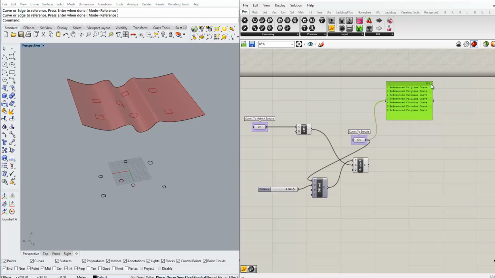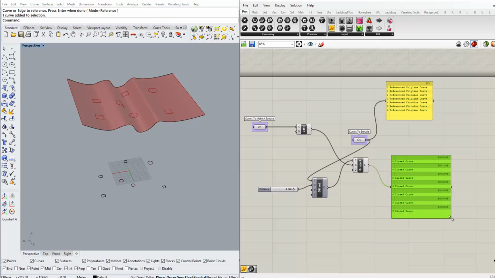I can see here I have one list of all the curves that I want to extrude. I will create a copy from this panel, Control C, Control V. As I can see, this is the projected curves. They have different data structure. It's a list of lists. Here I have one list that contains 7 sublists. Each sublist contains one element, and these elements are these projected curves. So each sublist contains one of those curves.